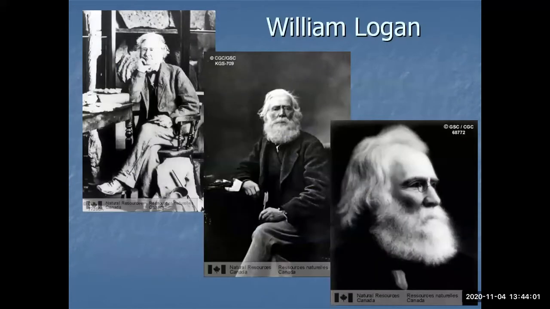So these are photographs of Sir William Logan himself. The picture in the top left corner is Logan sitting in his office in his good work clothes. He was well known for not caring too much about his appearance, and he worked really, really hard. The lower right-hand corner is the picture taken of Logan at his retirement in 1871. And this was a picture that was taken just prior to his death in 1875. So these are pictures of Sir William Logan. He was a crotchety old man, but was well liked by his co-workers.